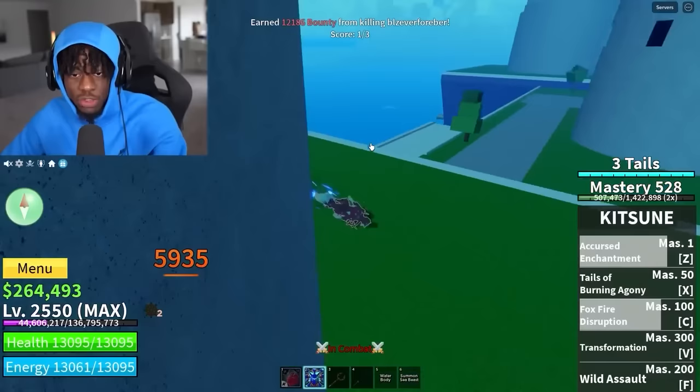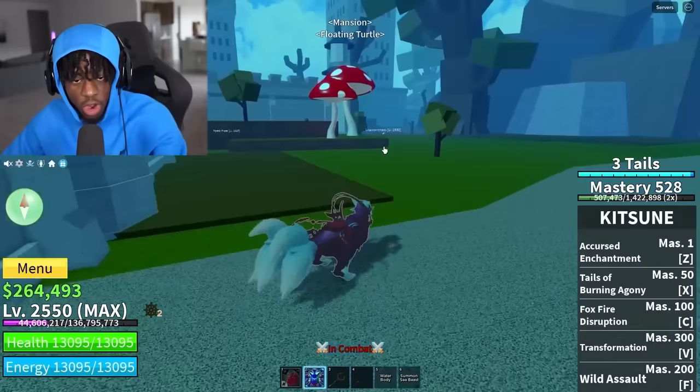Okay, we got 12K bounty. All right, we got to kill one more. All right, wait, are we at 30 million bounty yet? We're not. This is not good. All right, wait, there's another player right here. I need a one-shot combo him, guys. One-shot combo. Here we go.